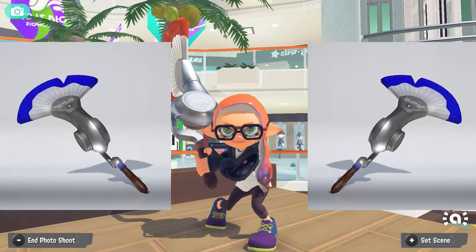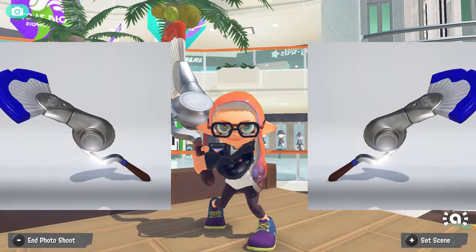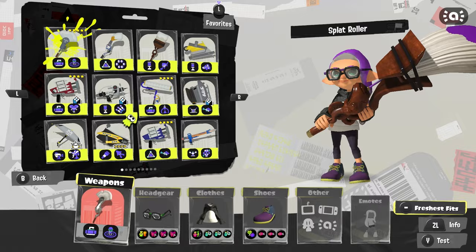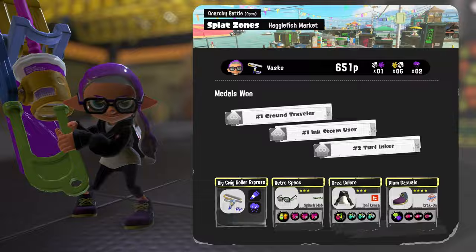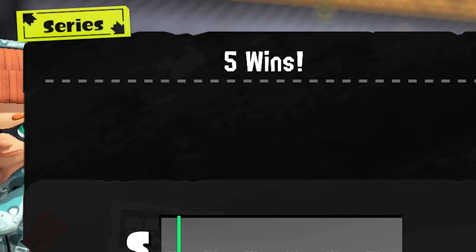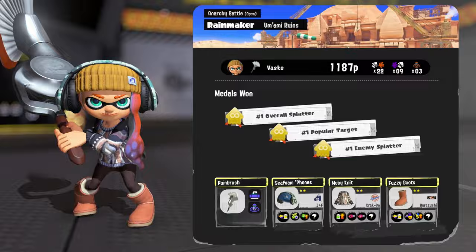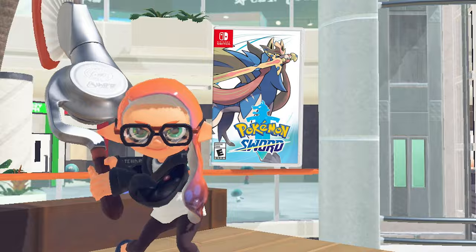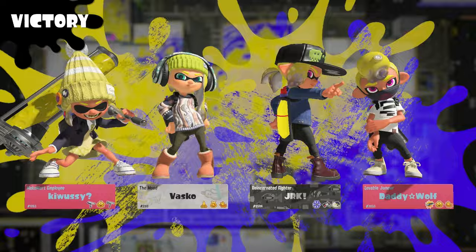Based on all this, you'd probably think this weapon is definitely trash — I know I did. But after using it for 10 matches in each of the anarchy modes, I started to realize that perhaps we were too harsh on this weapon. As a roller main, I was struggling to get even one gold per match with the Big Swig. So you can imagine how surprised I was when I looked back on my Pain Brush footage and saw great results match after match. I had been playing mostly turn-based RPGs like Pokémon, Star Rail, and Octopath recently, so if anything I should have gotten worse. Yet somehow, I got amazing results with the Pain Brush — and if it ain't the player, it must be the weapon.